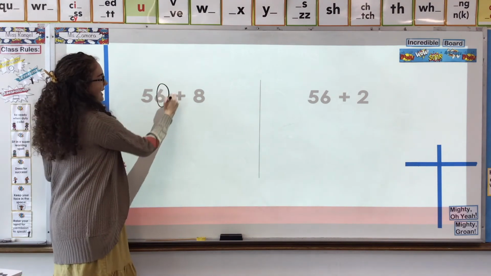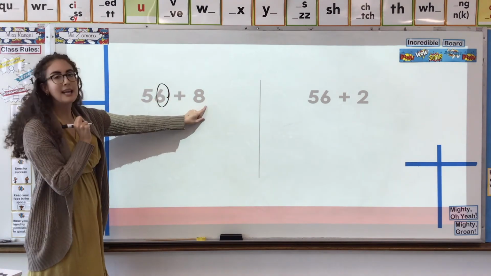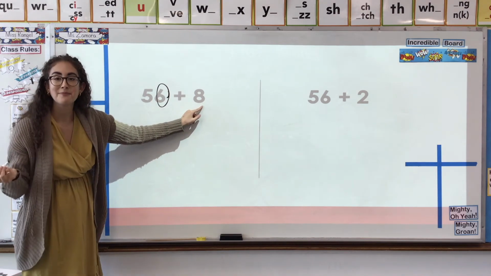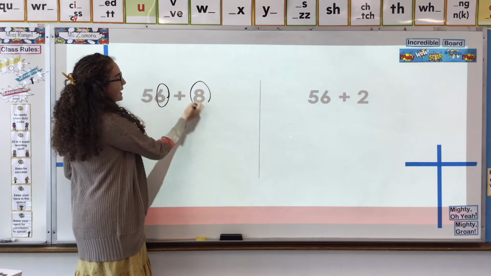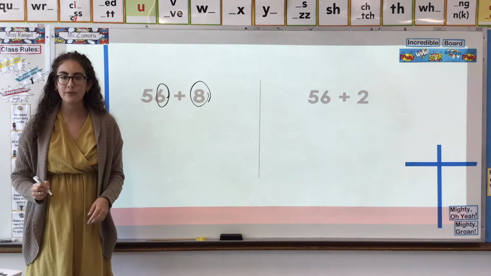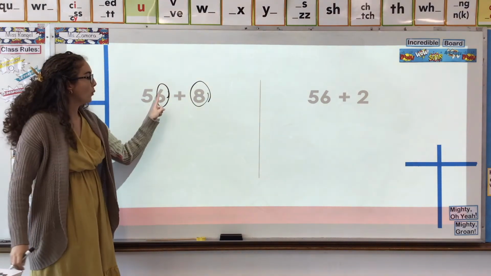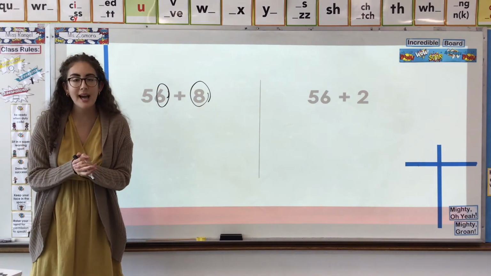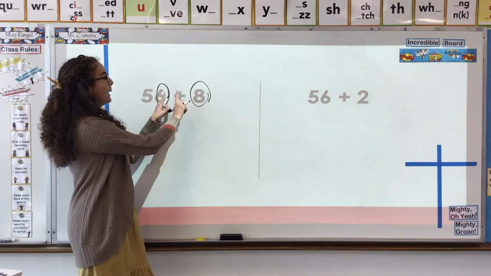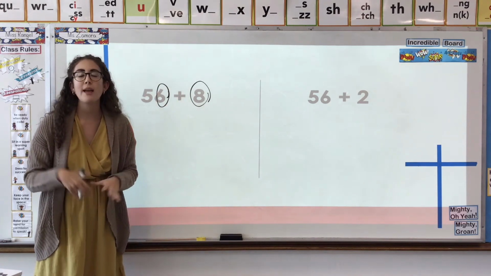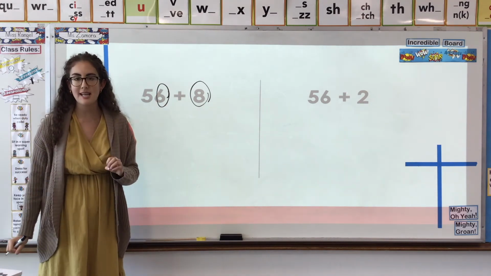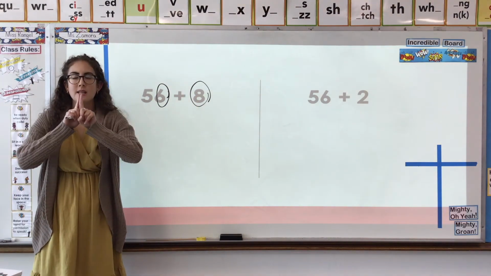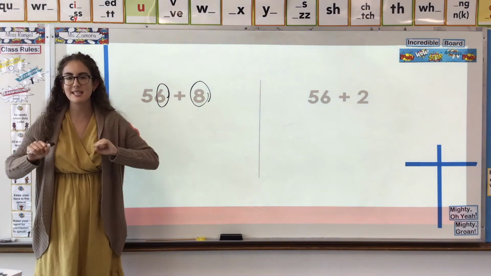It's a 6, exactly. And an 8, what place is 8 in? It's in the ones place as well because it's by itself. So, we have looked at the ones place. Now we have to decide. When we combine them together, will they be more or less than 10? Okay, 6 plus 8. Is that going to be more or less than 10?